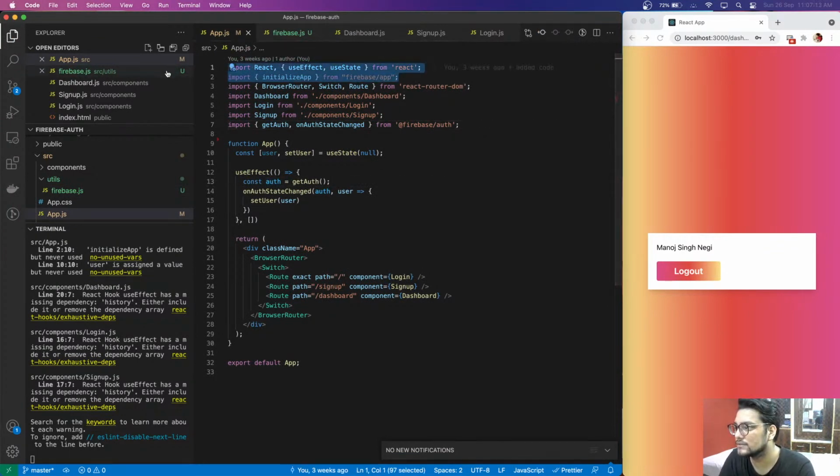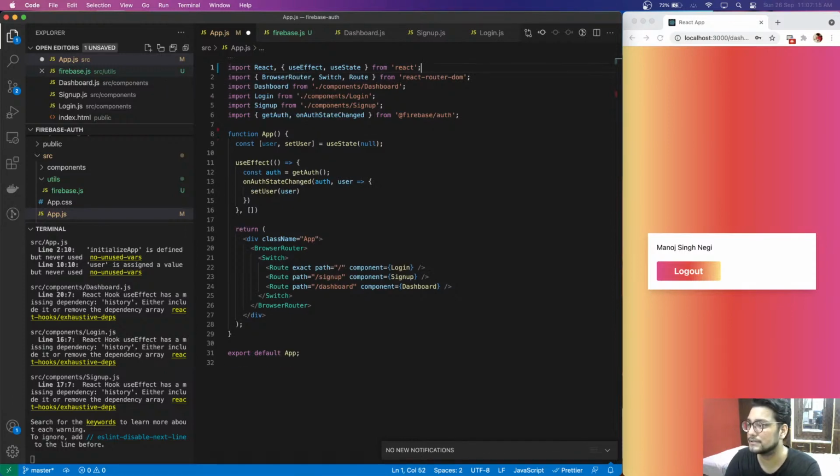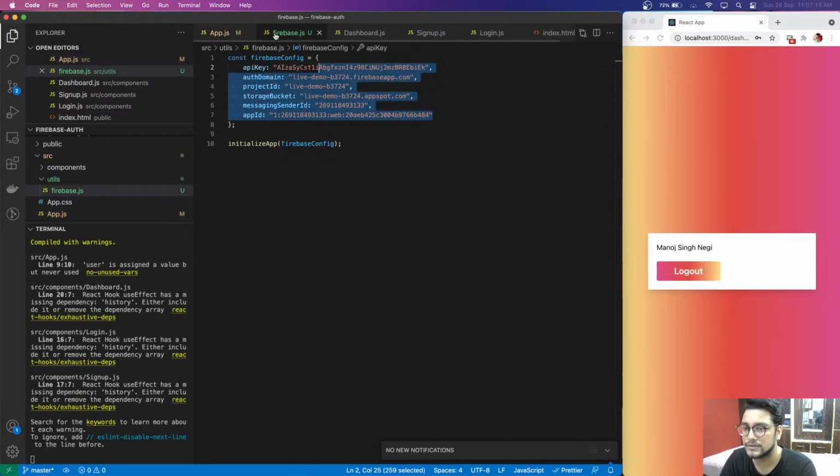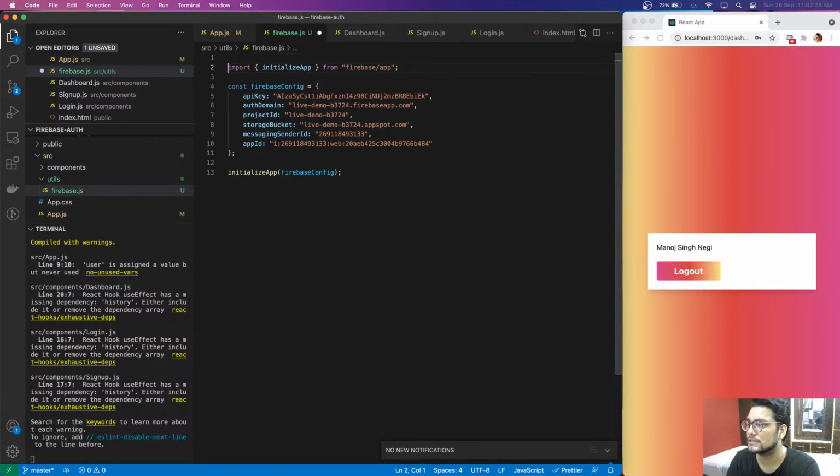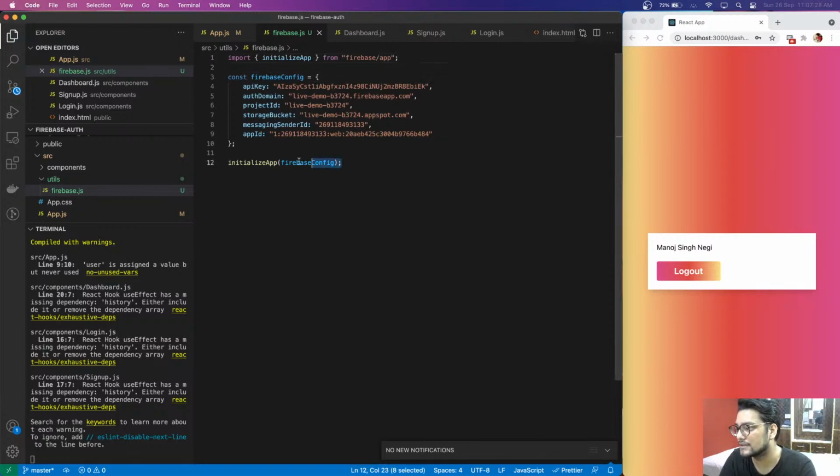So, and then you need this initialize app as well. So now I'm just going to go here, paste this. Now we have initialized the app. So now what we actually have to do is something like this. We're going to create a function and also export it: export const initializeFirebase. What this is basically going to do is take our Firebase config, initialize the app, and store it inside app.